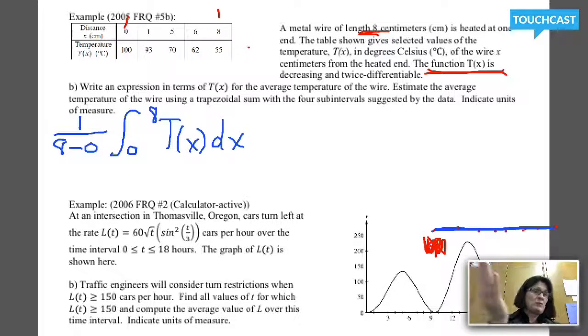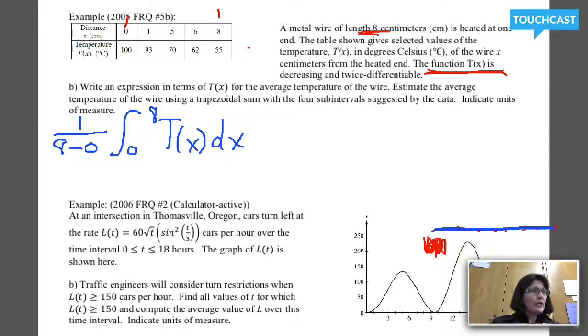And since I only have specific points along the t-axis, I'm never going to actually know the real function. If I knew the real function, I could do some cool stuff that comes up at the end of this section and maybe try to find the real answer. But right now, the best I'm going to be able to do is make an approximation.